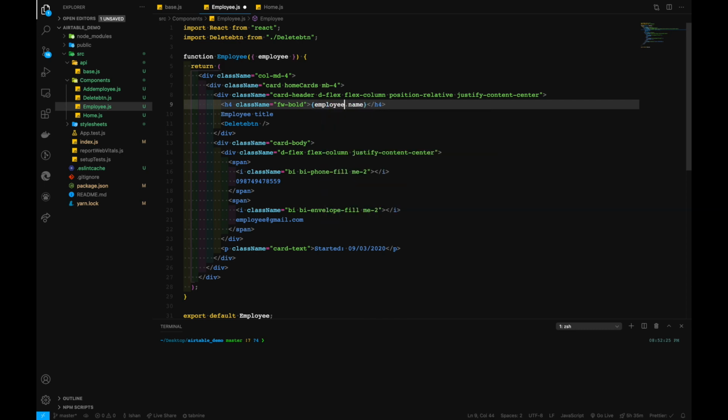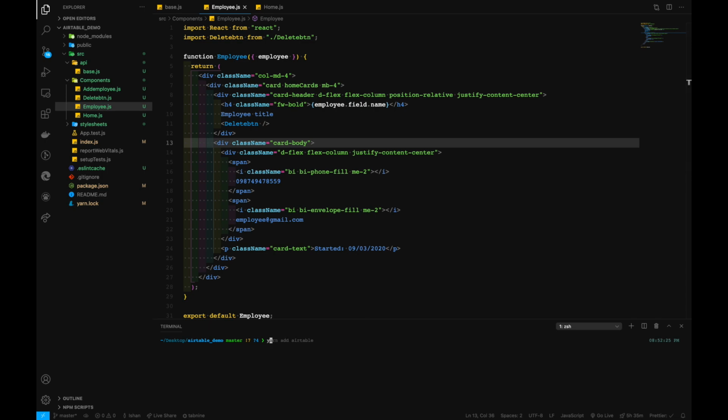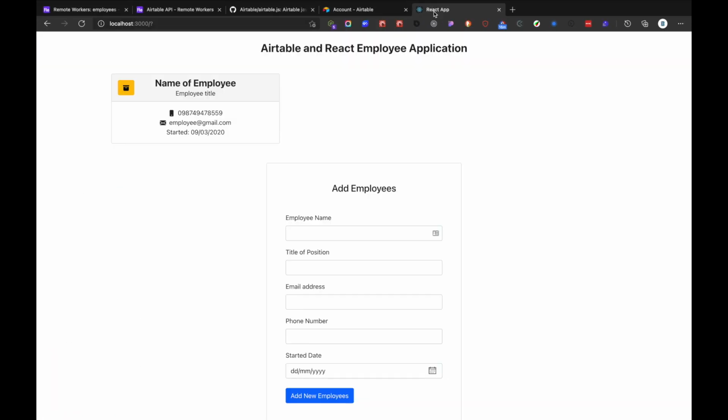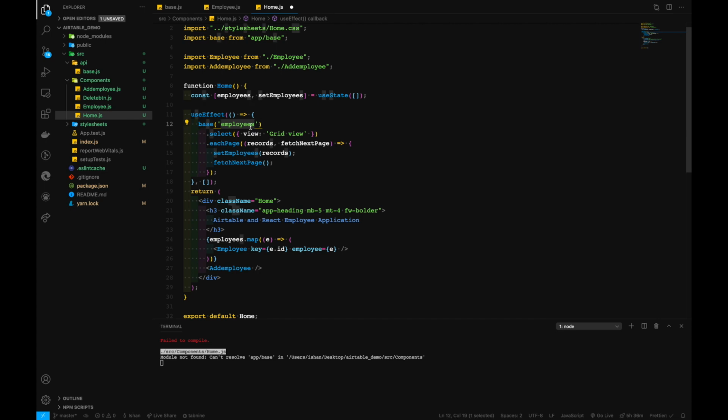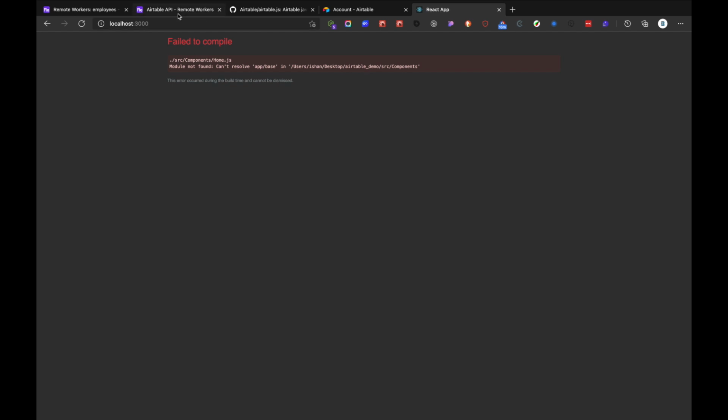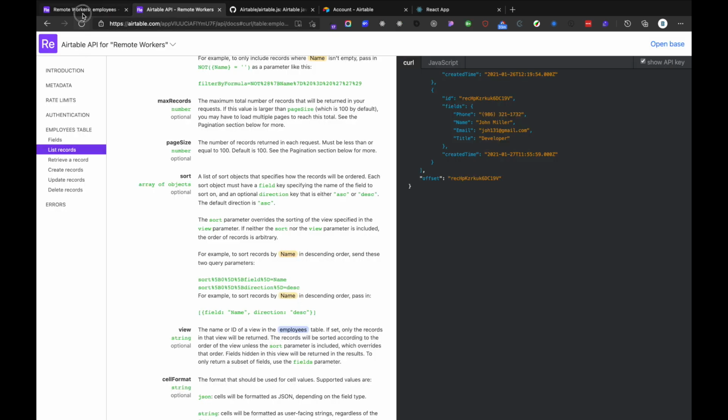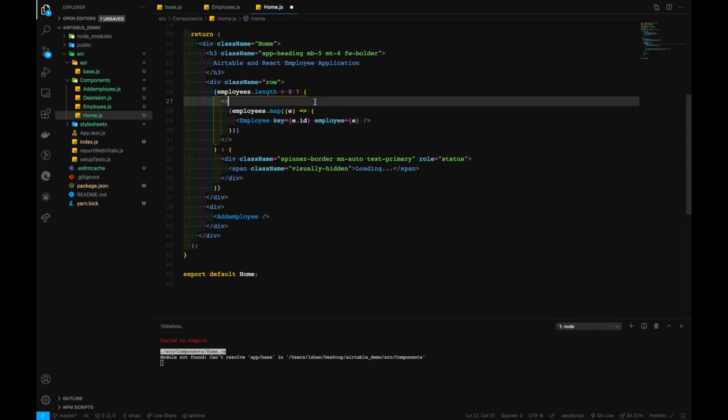I think it would be employee.field.name, looking at the object in the response. And if we hit save and start our server, oh, I have made a small silly mistake. It should be employees, because we have the base and we have called it employees.